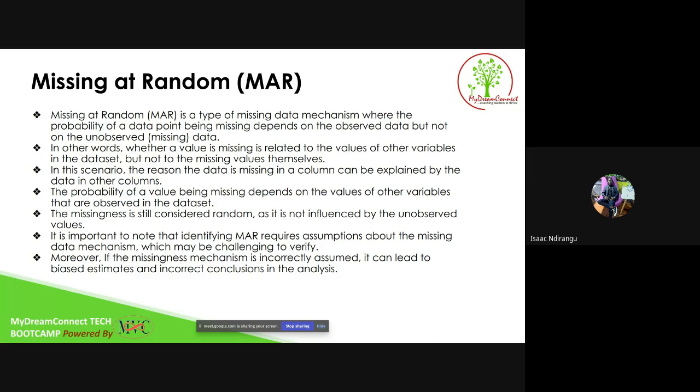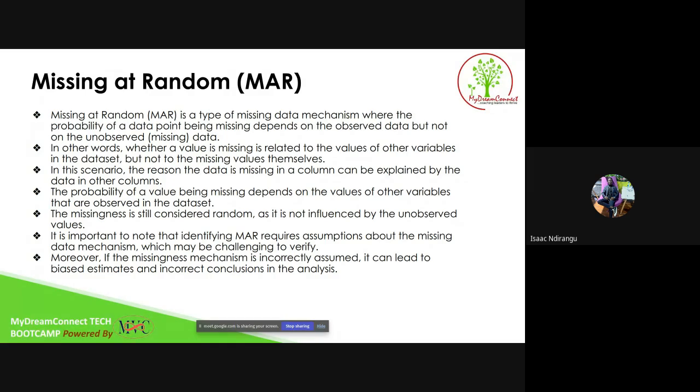The missingness in this case is still considered random as it is influenced by the observed values, unlike the missing completely at random, which was not influenced by the other observed or unobserved values. It will just happen completely at random, maybe due to errors. So it is important to note that identifying this category, the MAR, missing at random, requires assumptions about the missing data mechanism, which may be challenging to verify.